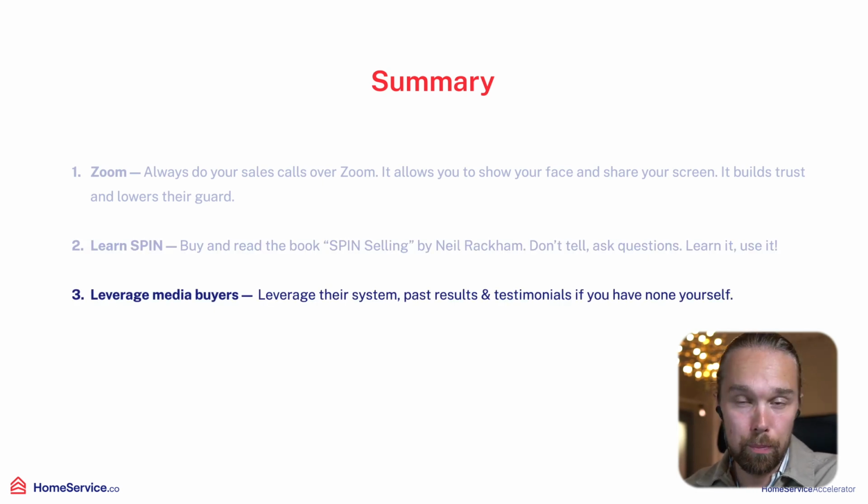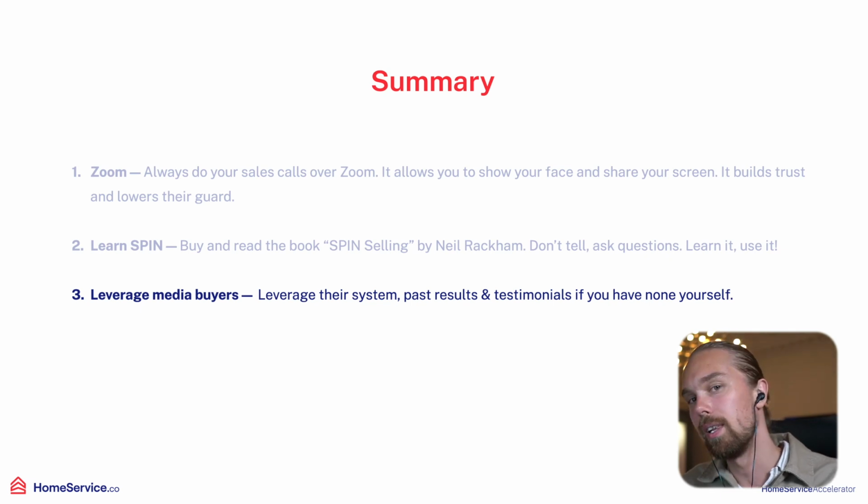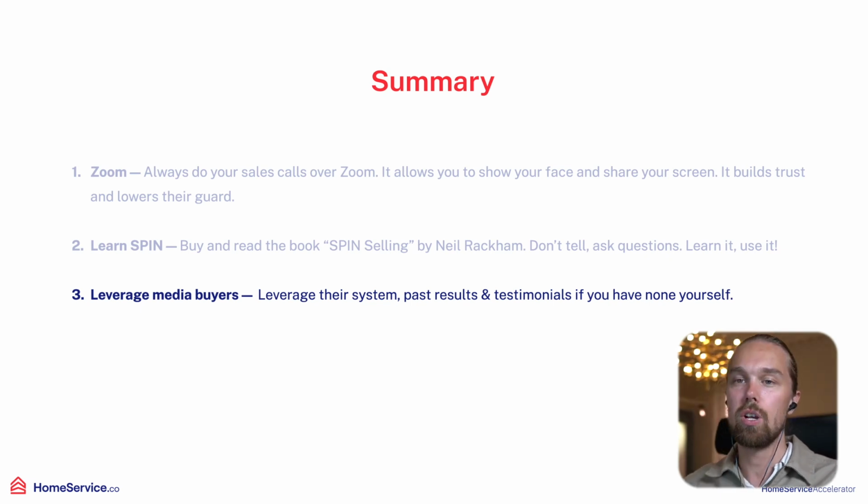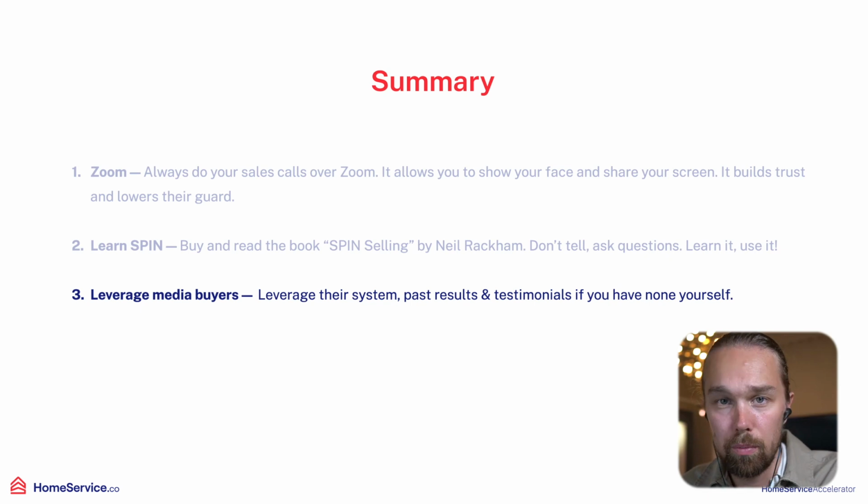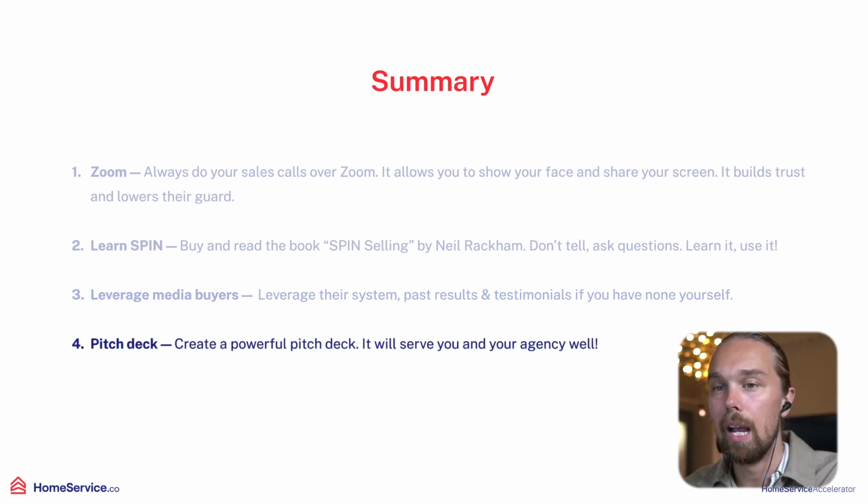And then point number 3 is to leverage media buyers, right? So leverage their system, past results, and testimonials if you have none yourself. This is a matrix hack that you can do in the beginning. And also, if you're a seasoned or experienced agency owner, finding a really good media buyer with really good past client results in your specific niche, and then leveraging that in your own agency, is just going to strengthen your brand and your business even more. So highly recommend that. And then point number 4 is to use the pitch deck on your sales call, right?